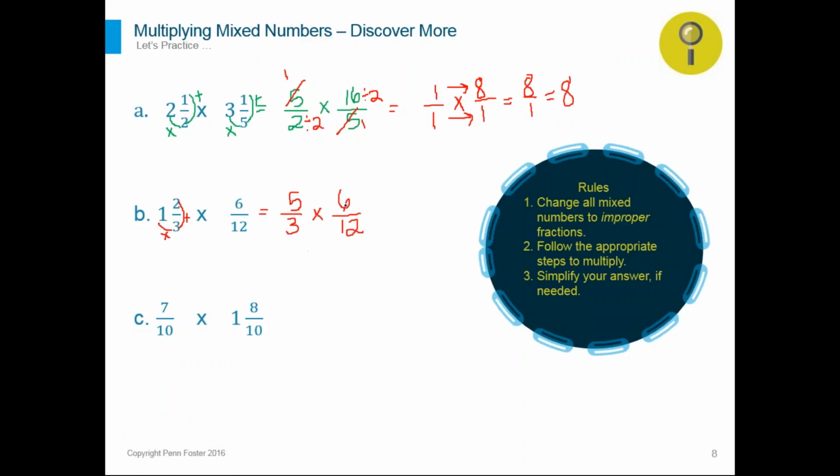Well, I see 6 and 12. Yes, 6 is a common factor because 12 is a multiple of 6, right? So divide over 6, that will give you 1. Divide over 6, that will give you 2. What else? What do I have here? Nothing common. 5 and 3, nothing. 5 and 2, nothing. 1 and 3, nothing. 1 and 2, nothing. I can just go ahead and multiply across. So let's rewrite the problem just to be clear on what we have. Times 1 over 2. Now multiply across. 5 times 1 is 5 over 6. And that's your answer.